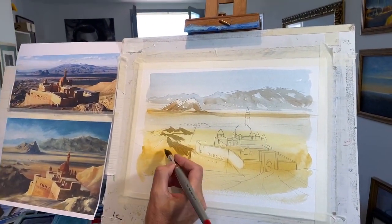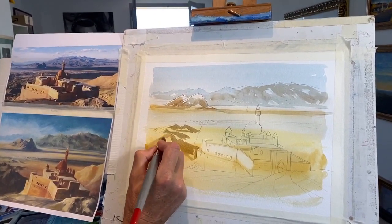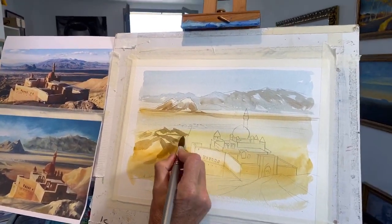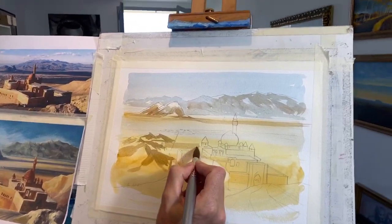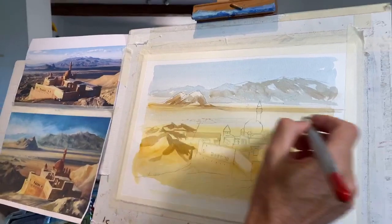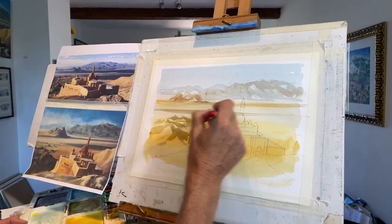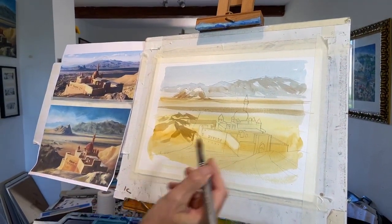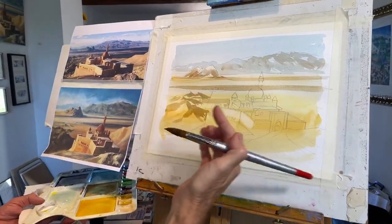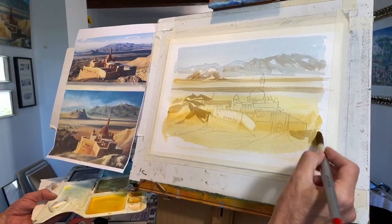So yeah, I'm just putting a little hint into these hills here, and if you put a little bit of dark there behind, it just makes these stand out. At the moment it's still quite sketchy. We can strengthen this up. I'm going to put a little bit more. Look at that lovely plane across there. Just a deep breath and a nice long horizontal stroke. What's quite nice is that as your brush dries out, it kind of breaks up, giving you a hint. I'm painting over the building, so I'm hoping I can mix up a strong enough paint to cover all that. So I'm just putting that in there.